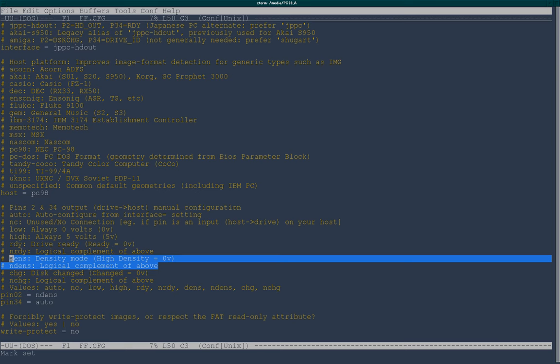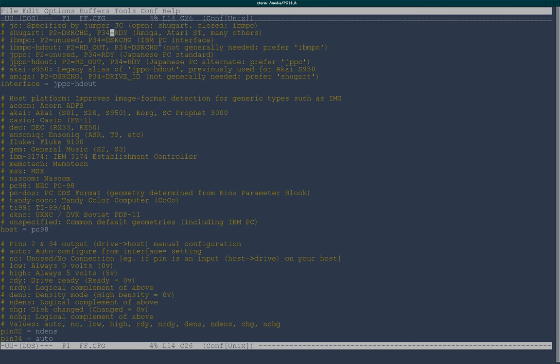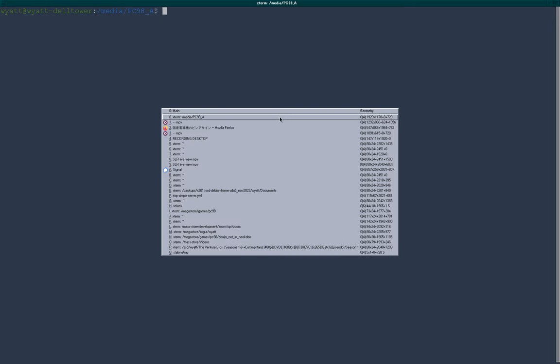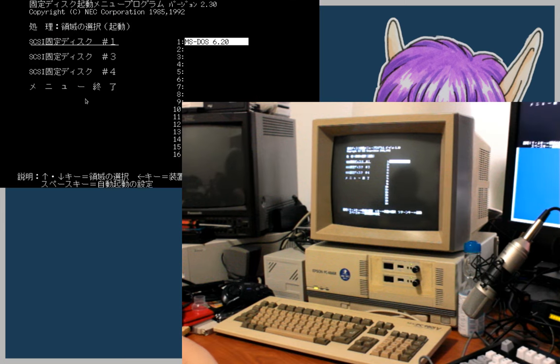And you should be able to leave 34 at auto, because 34 under JPPC should be the ready connector signal, and that's already there on JPPC HD out. Also, it's on the Shugart setting. So anyway, I'm using mostly HFE files for this. So, close that window.